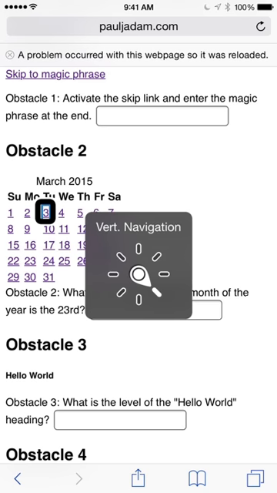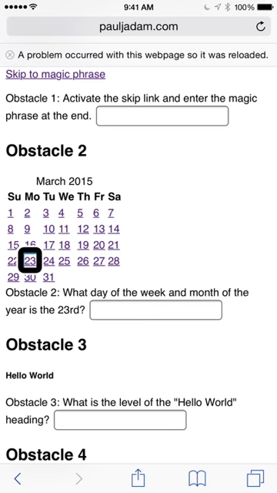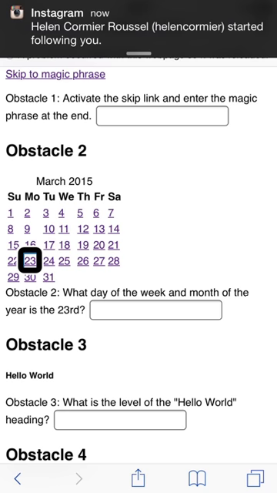Vertical navigation. 10. 17. 24. 23. Visited. Link. So I can go up and down the cells, but when I go across through different columns, I'm not hearing the column headers. 24. Visited. Link. 23. Visited. Link. This actually used to work in iOS 7, and then it broke in iOS 8. So hopefully it'll be fixed for the iOS 9 release, maybe.